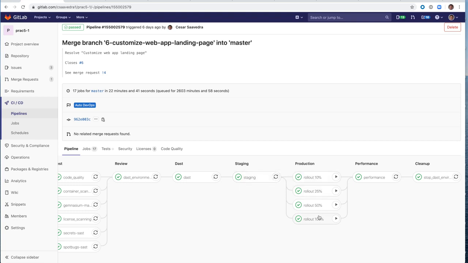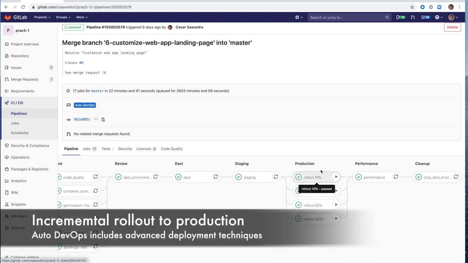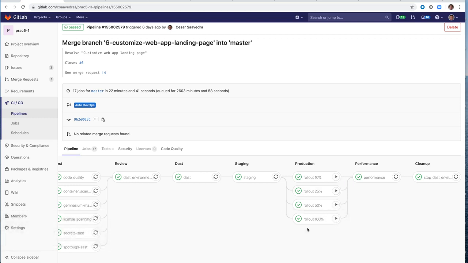At this point, these are manual steps, so these were grayed out, and you have to manually click on these to do an incremental rollout. You can choose 10, 25, 50, or 100%. An incremental rollout into production reduces the risk, contributes to a better user experience, and reduces the danger of an outage.